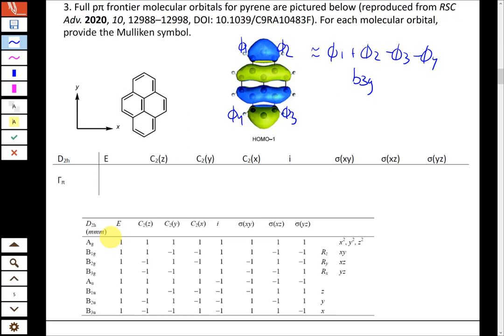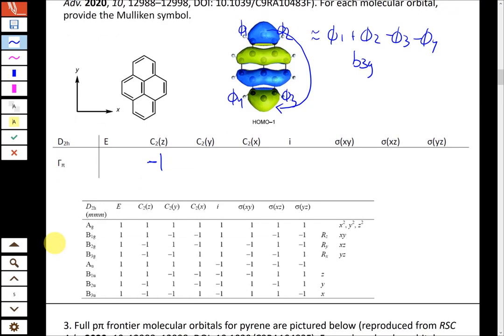So if we start with C2z in this molecule, when we do the C2z operation, if we start at the top here, this blue lobe is going to rotate down onto a green. So that means we're changing the sign under that operation because blue changes with green. That's indicating the 2 different signs of the pi orbital in that molecule. So because we changed the signs under that operation, that means C2z has a character of -1. And so what that tells us, because we have a character of -1 for C2z, is that it's either a B2 or a B3 representation.